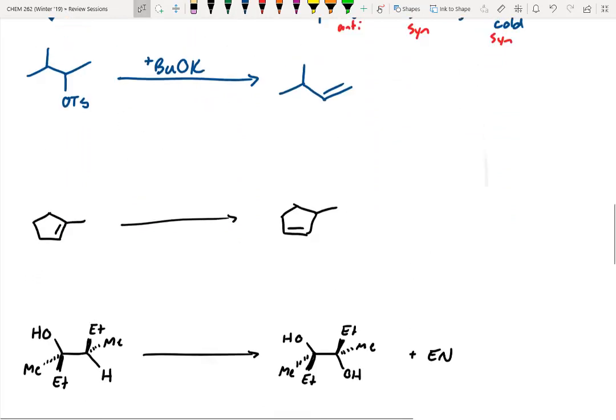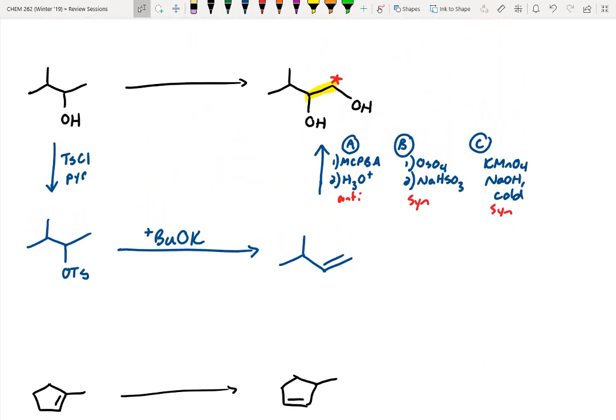It's important to remember that in order to do elimination on an alcohol, you have one of 2 options. You can either protonate it and turn it into a good leaving group. That's normally an E1 reaction pathway. Or you can tosylate it and do elimination. The problem we were having, though, is we were putting a proton on there, and then we get that positive charge, and then we saw that plus charge would go rearrange. So if you protonate this one, water would fall off, and then it would likely rearrange, and then it would give you the Zaitsev product, which, I mean, eventually you could get to this alkene. It would just require a lot more work, I would say.